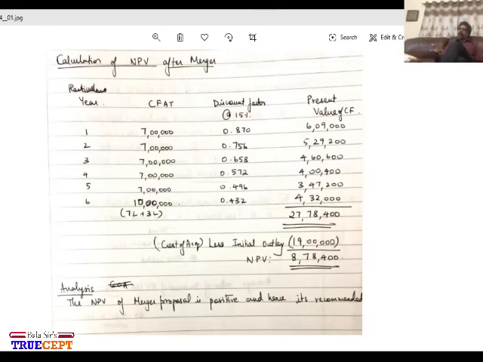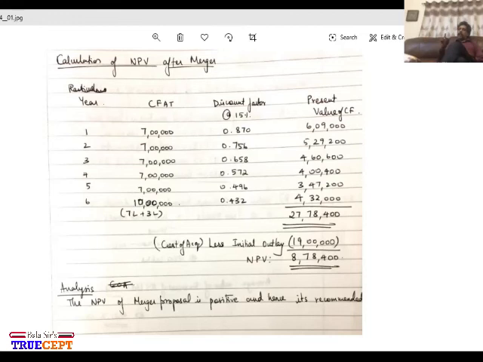And you have the 3rd year cash inflow, 4th year, 5th year, and the 6th year, 10 lakh rupees into the 6th year factor. And then finally you get the total of the PV of all the cash inflows from the business, which works out to rupees how much? 27 lakhs 78,400. Now that is the PV of cash inflows. From that you subtract the initial outlay, that is your net cost of acquisition, which is rupees 19 lakh.